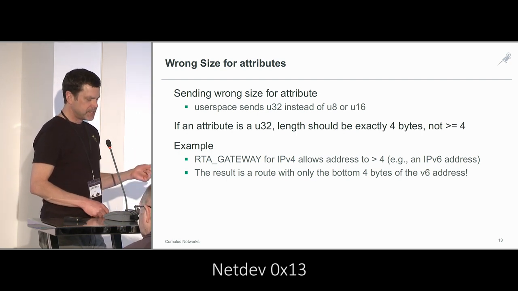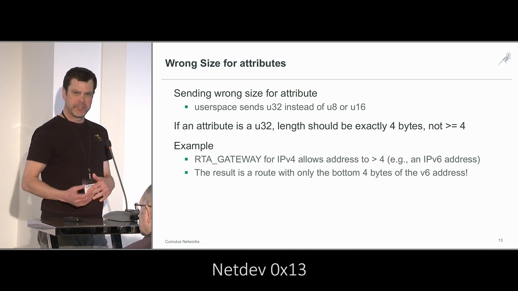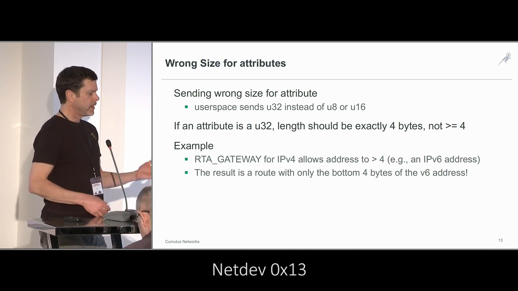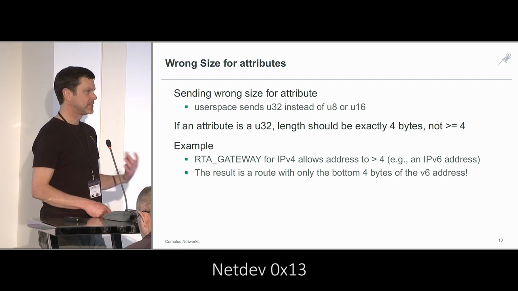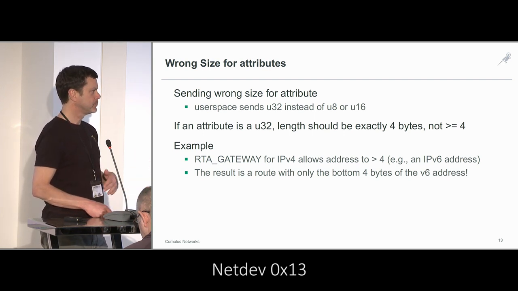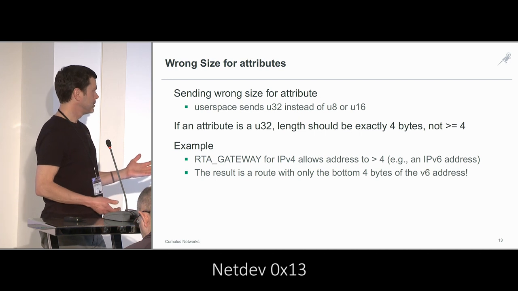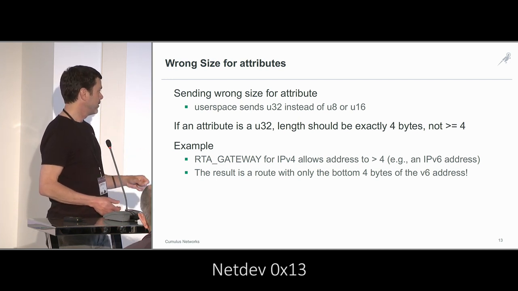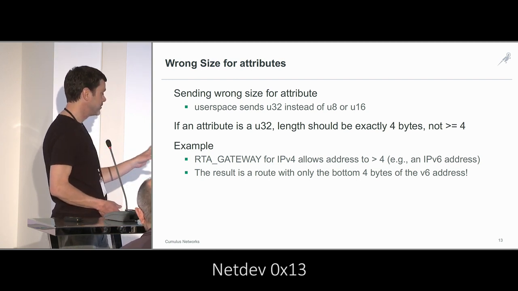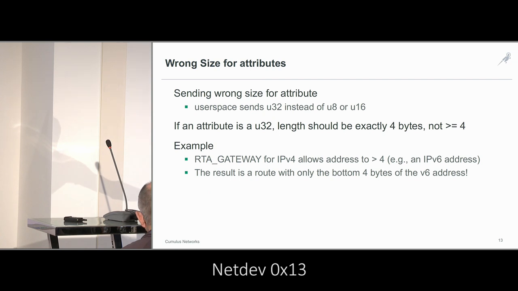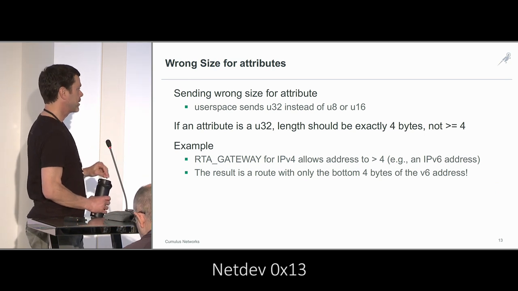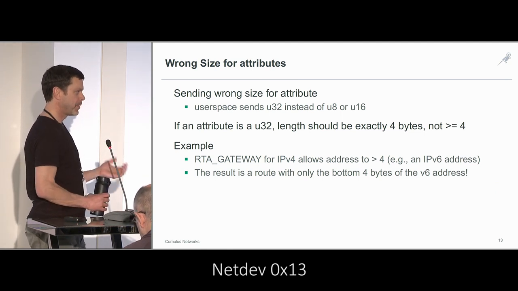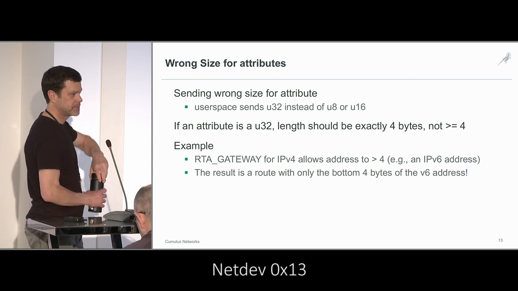An example of this, something I hit recently, was I'm adding IPv6 gateways for IPv4 routes. And I noticed that if I put an IPv6 address into the RTA gateway attribute, and I send that to the IPv4 code, it ignores the top 12 bytes. So the route that gets inserted is wrong, right? Top or bottom? Huh? And probably even top or bottom, depending on your machine's endianness. Yeah, exactly. And we don't even get into the little endian versus big endian interpretation of it. Yeah, this is strictly the x86 that I'm working on. I'm going and hacking up iproute2 to say, hey, what happens when I do this? And the route looks really weird because it's interpreting an IPv6 address as an IPv4.